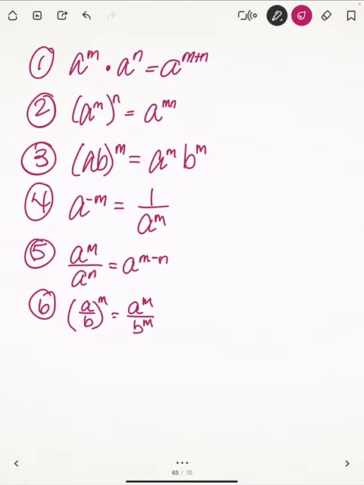I know you might be thinking, hey, Mr. Harper, can't we just subtract them? No, it's just like rule number 3. Because we have a and b, those are not the same bases or same number or variables, so we can't add those. Even though we're expanding them, we can't add them, okay?